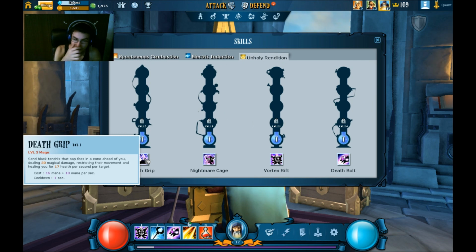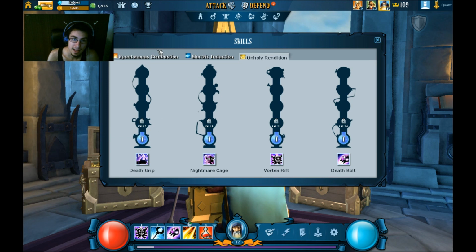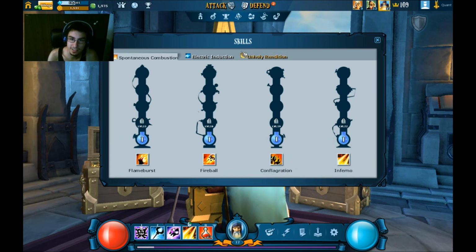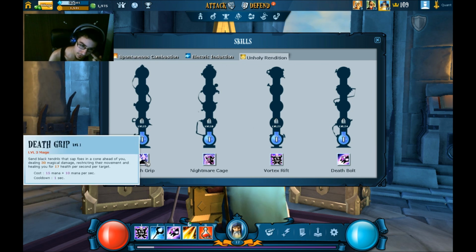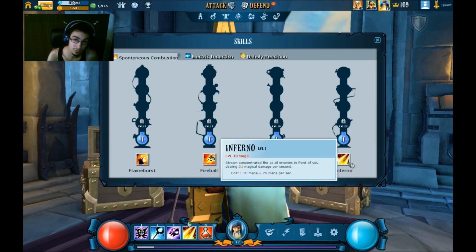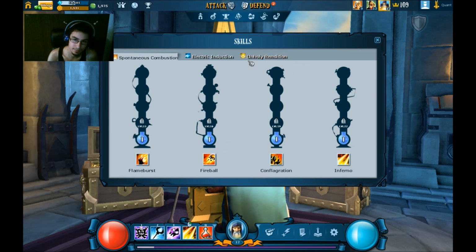And it also heals yourself. It's pretty much the same as Inferno. It doesn't have a super long cast animation. You can pretty much interrupt it whenever you want, so it's actually quite good, but the damage is too low, and it's not as long, because this one actually has a really long range. This one does not.